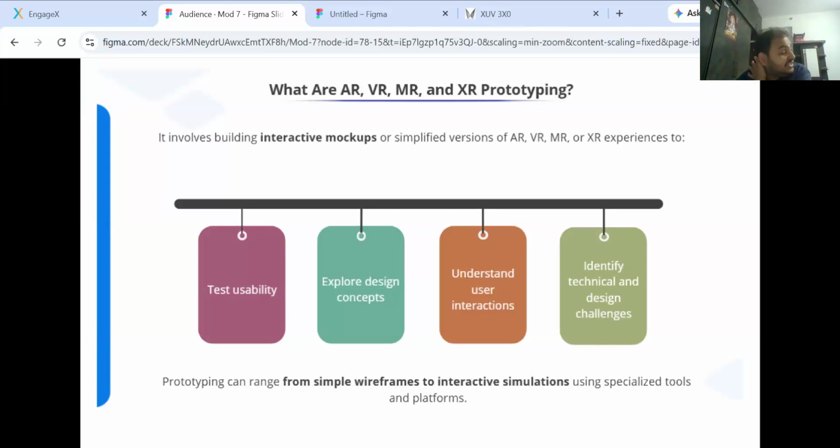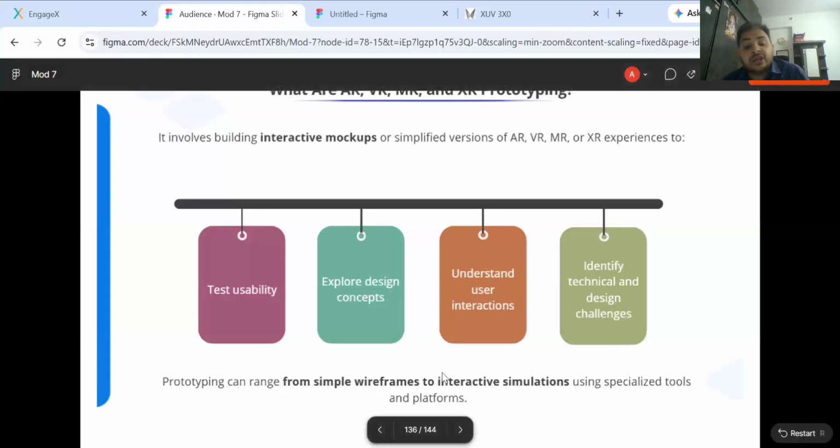You must have seen in some movies, like Jurassic Park. Before going inside the park, they have a 3D view where you can go and experience how it may be. For creating these kinds of environments and experiences for the user, you need to first test the usability, whether it will be usable for the user or not.